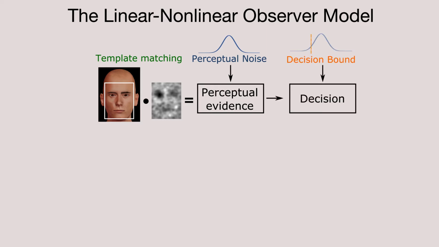This perceptual evidence is compared against a threshold to obtain a final response that classifies the stimulus as matching or not matching the property represented by the template. Note how this last part of the model is essentially the same as signal detection theory, which allows us to straightforwardly relate GRT to this model. Importantly, the template in the linear-nonlinear observer model can be estimated using classification image techniques, also known as reverse correlation. This means that we have experimental access to a richer representation of stimulus properties than that offered by GRT.